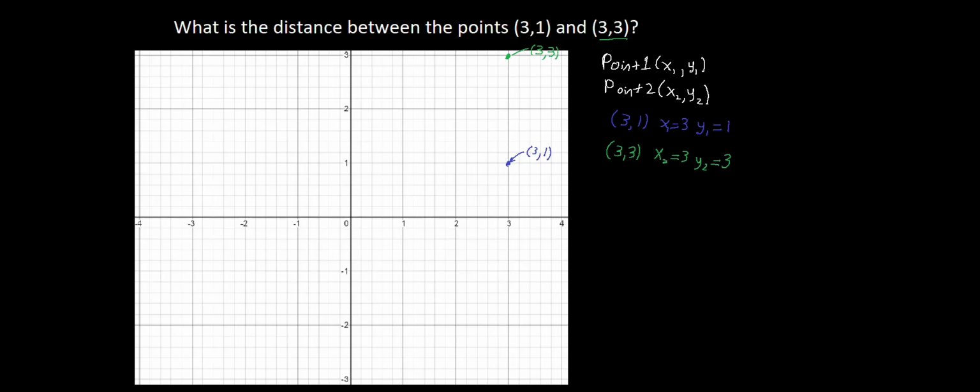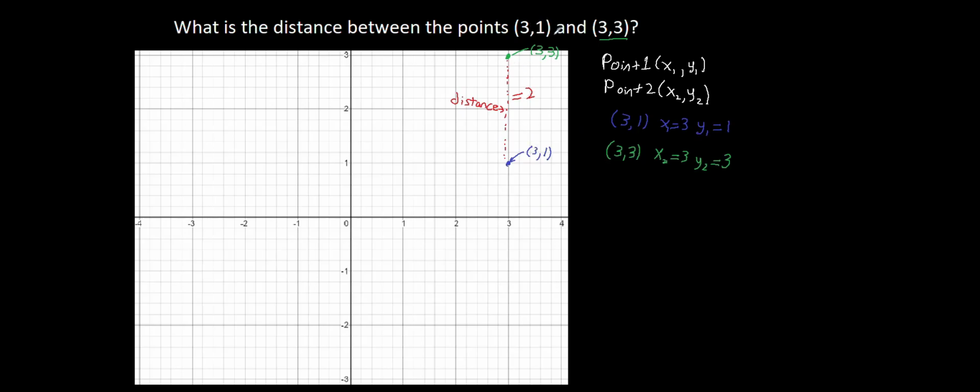And again, just to remind ourselves, what we're looking for is the distance, this right here. Just like what we did before, just visually looking at this, it's clear that the difference is going to be going along the y-axis. So again, just like before, our distance here is 2.